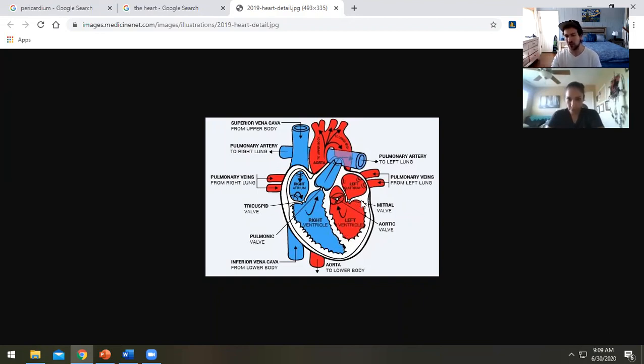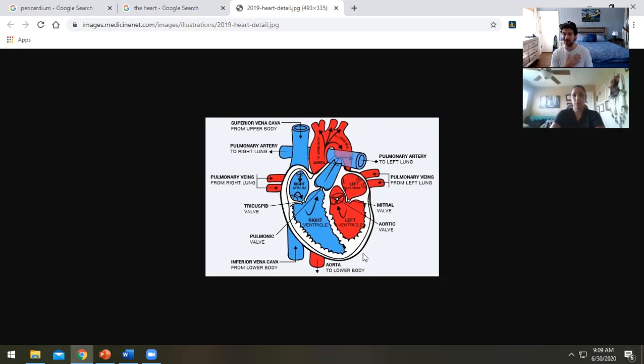And I know the chamber itself looks smaller, like this is a little bit longer and taller, and so it looks larger, but look at how much muscle is stacked around your left ventricle. This is the most muscular part of your heart, and it's actually why your heart slightly tilts. We place our hand over the left side when we're doing the Pledge of Allegiance and stuff.